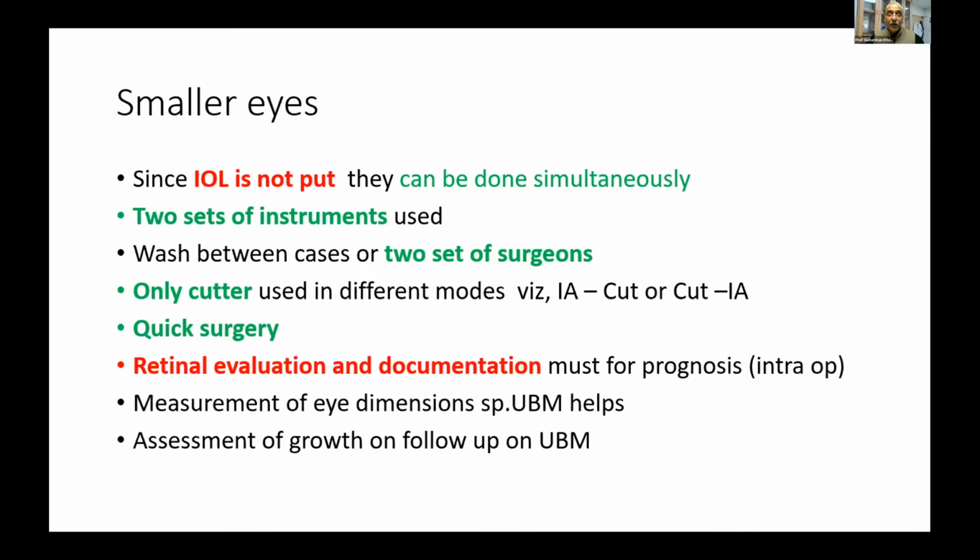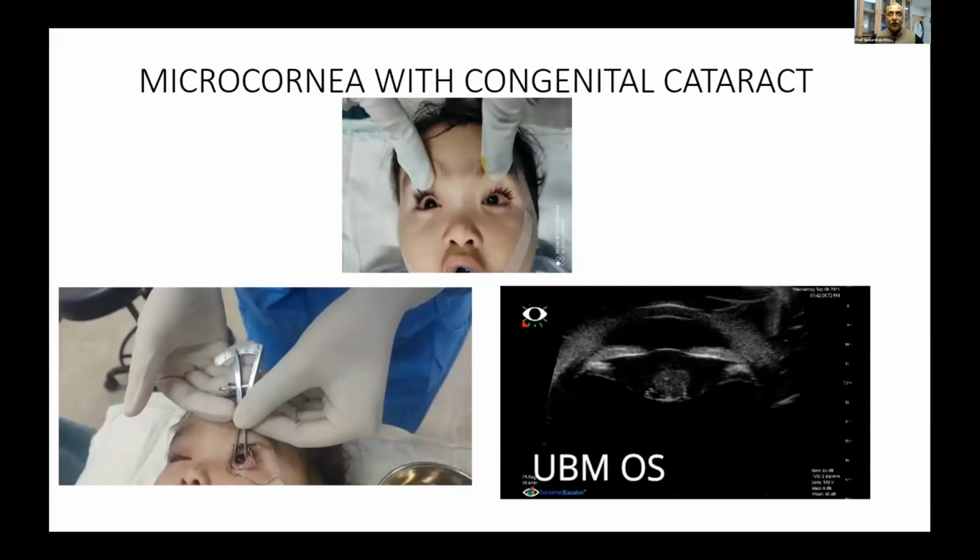These are quicker surgeries because both eyes can be done quickly. We are not going to show off the rexis and waste time there, because these eyes may not be getting lenses at all in their entire life. Or if they grow up, they might get a 3-piece lens in the sulcus later on. Retinal evaluation is a must in these patients. And that's what we're going to show you here. And UBM in the microphthalmic patient. So this is what it looks like.